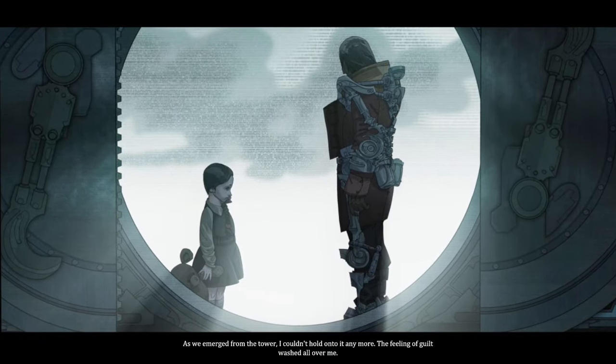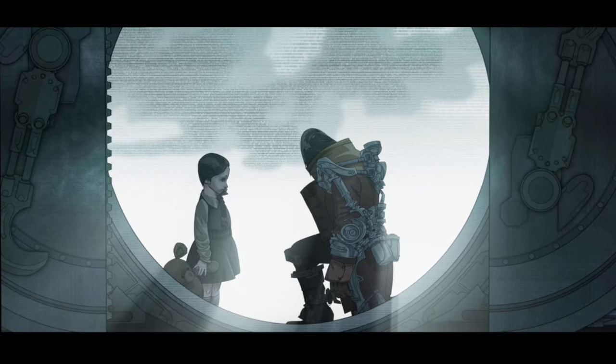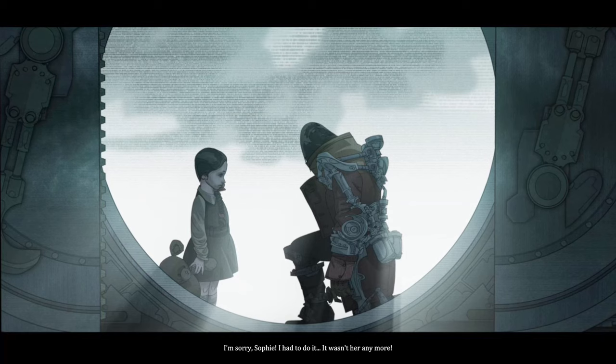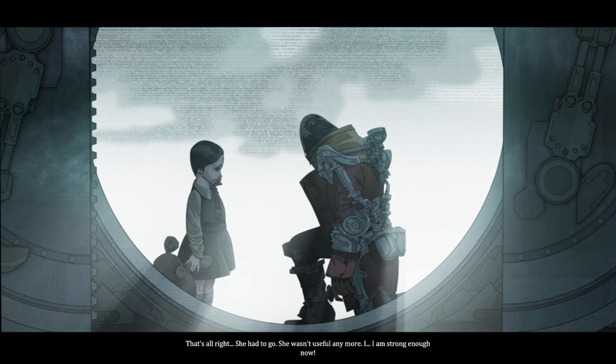As we emerged from the tower, I couldn't hold on to it anymore. The feeling of guilt washed all over me. I'm sorry, Sophie. I had to do it. It wasn't her anymore. That's all right. She had to go. She wasn't useful anymore.